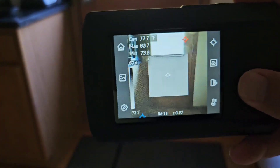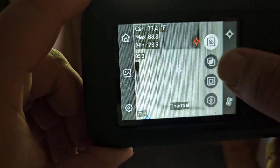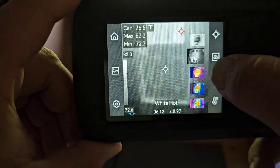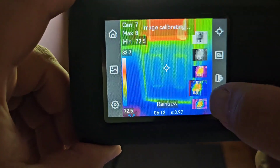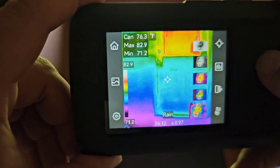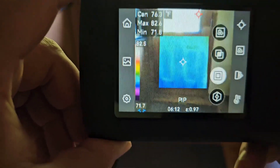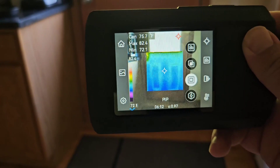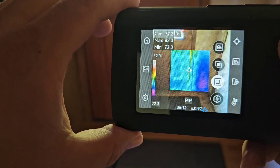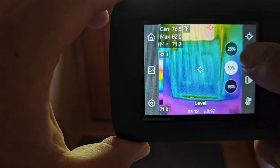Looking at the door, we have a couple of different display options. You can do full thermal, and when in thermal mode you can switch between different color palettes — hot being black, hot being white, rainbow, and reverse rainbow. It has a nice 24 Hz refresh rate so it's smooth. Every once in a while you'll see image calibration occur, which is perfectly normal — it ensures accuracy. You can also get a hybrid view and adjust the intensity level.